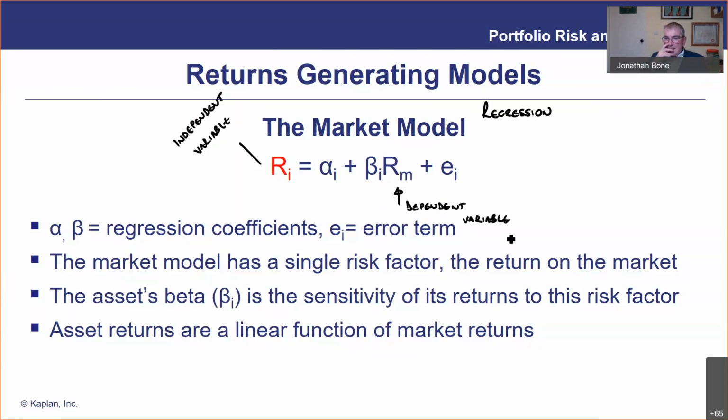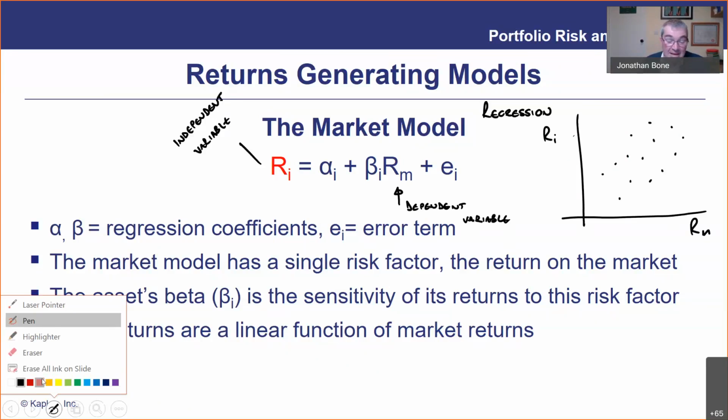Okay, so what we're really going to do here is we're going to look at a regression. We're going to have the return on the market as our dependent variable, and the return on our stock, we're calling our stock i here, as our independent variable. And then we're just going to plot observations over time. You know, how the two vary over time. We then use a process called least squares regression to calculate the line of best fit. Now, in fact, your calculator will do that.